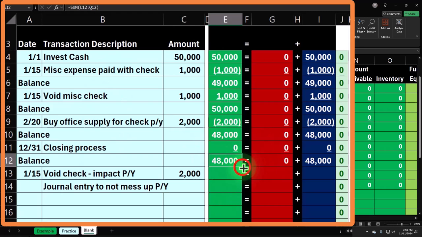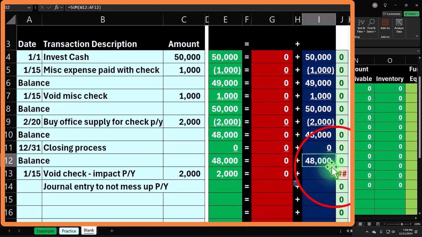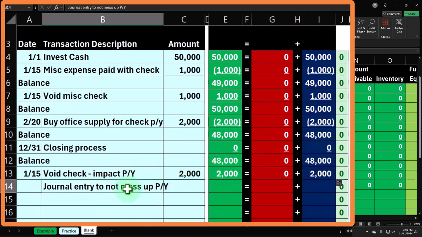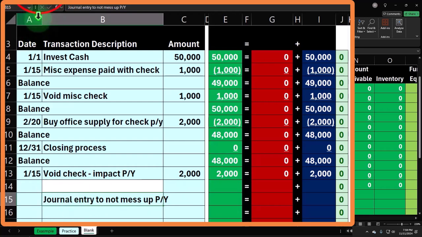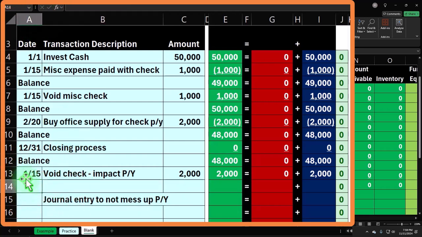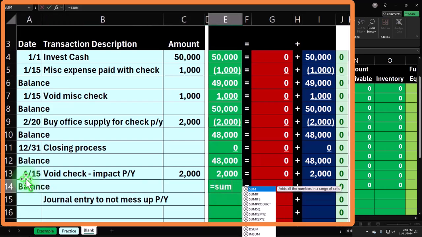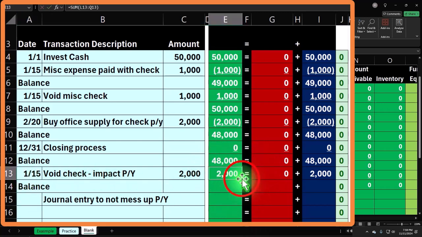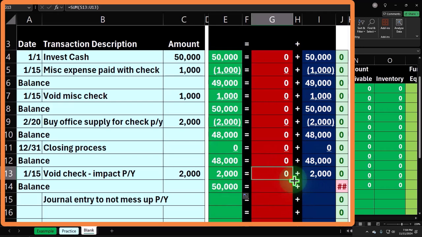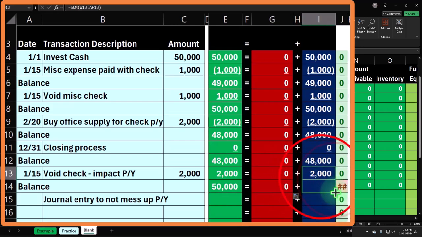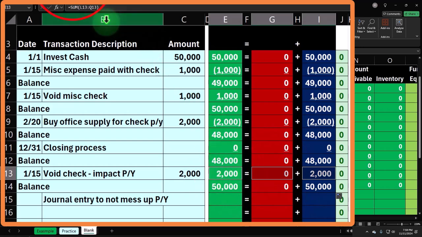Let's copy this down before I go any further. Copying this down, and then copying this down. Okay, there's that transaction. And before I do this, I should do a balance. So let's cut this and put that here, and then I'll format paint this up here and put the balance again. Wait a sec, let's not do it that way. I'll just copy it down like this. Boom, boom, and boom. We'll put an underline here.